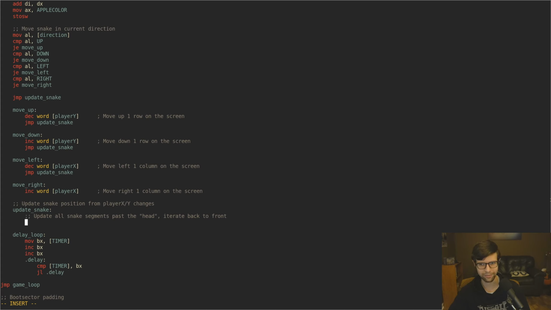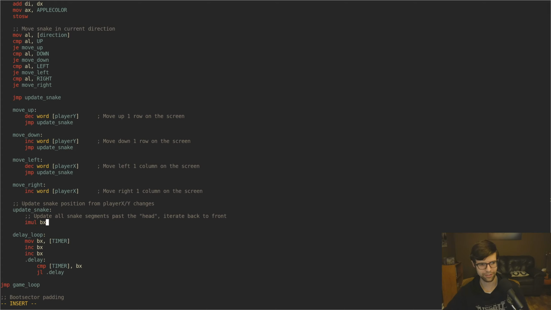But if we start at the end, so we have a length of 4, and then update the first position, which we did up here, moving up, down, left, right, and we had a 4 length snake, say position 4 would take position 3, 3 would take 2, and 2 would take 1, which has been updated, so they would all be updated. They wouldn't all be the same value. They'd be the correct values, I guess.